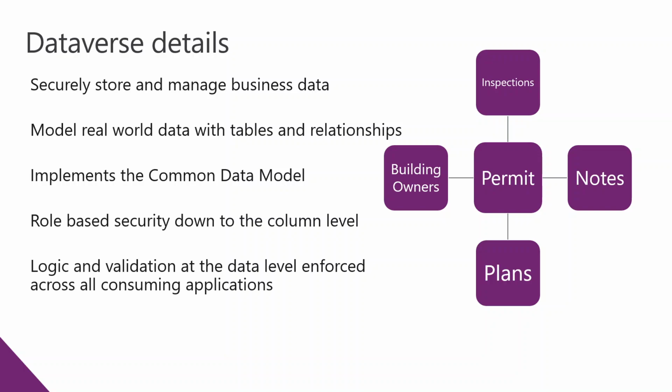So you can create this table in relationships with other tables and then create role-based security down to the column level on these objects and entities. And logic and validation, you can create these rules at the data level, and then any app that consumes that data will respect that logic and validation.